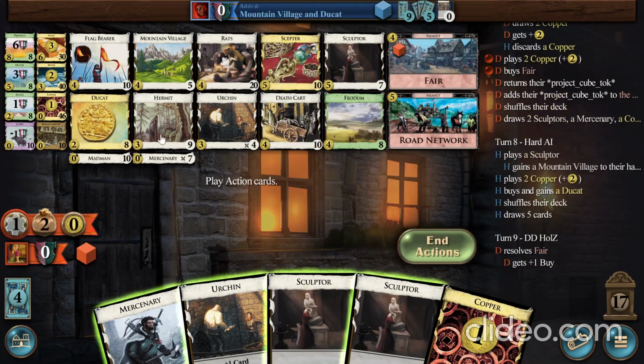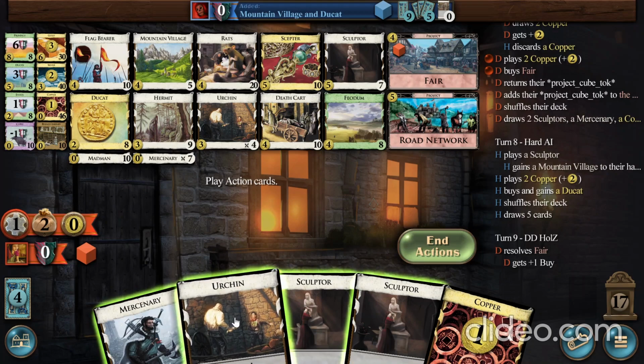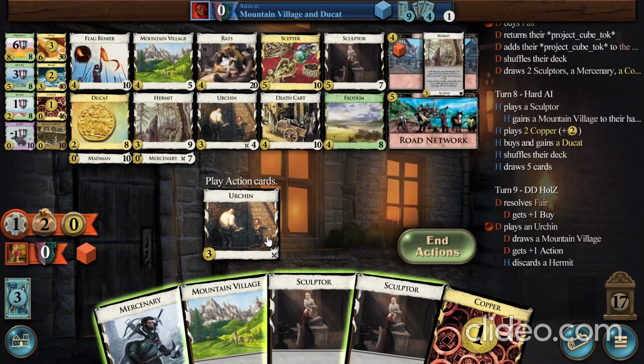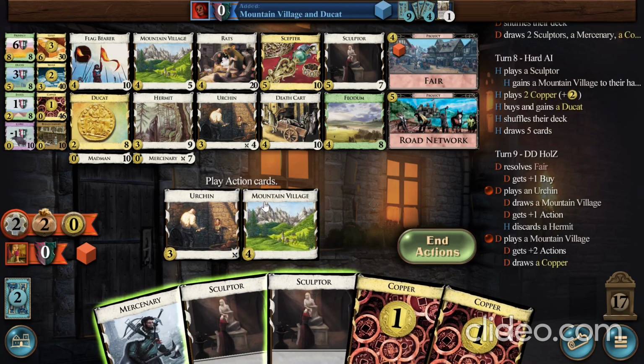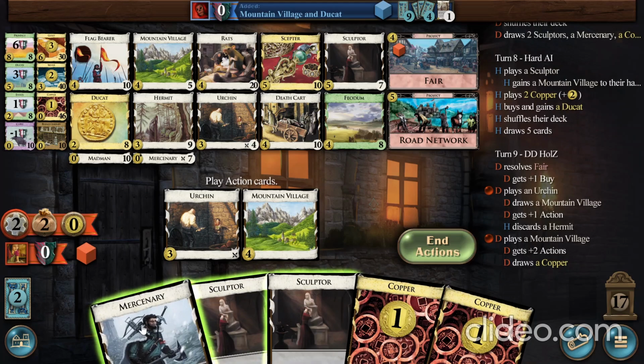If I had known to buy fair, I would have gained a madman. It's actually something. Can you buy it multiple times? No, you only have one of those tokens. That would also be questionable. But road network, I think when we buy road network and nothing else, we gain and play a hermit with sculptors. Oh, we were not attacked. This is awesome. Okay, so now we are completely thin.